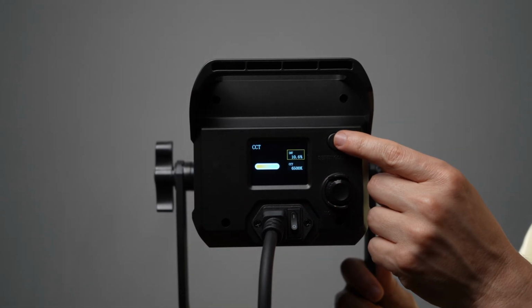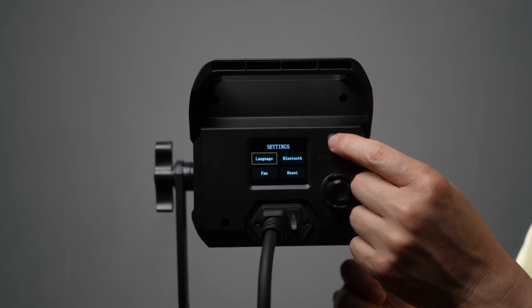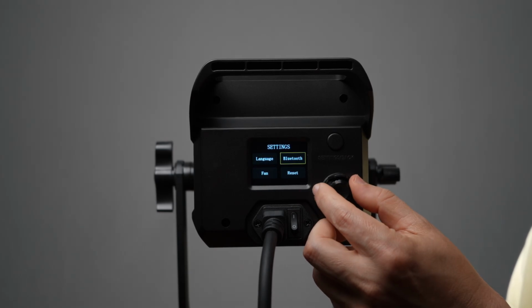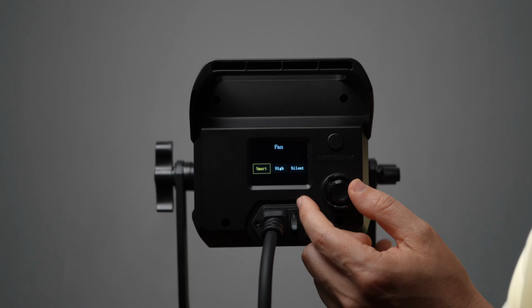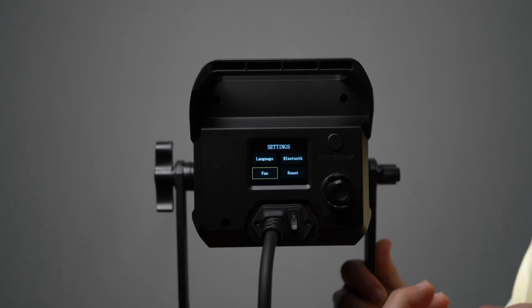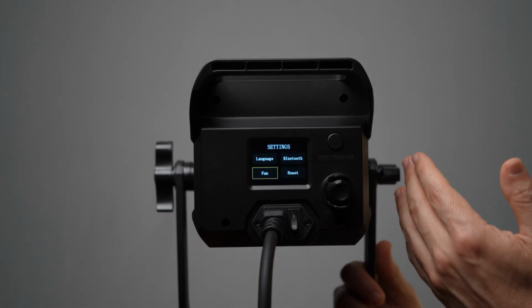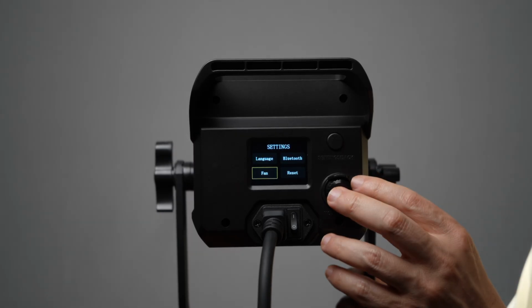And then this button here is mainly for accessing different settings that you don't normally need to get to, like the language, the Bluetooth control, setting the fan. The fan, I would just leave it in smart mode. I can set it to high if I want to, so I'll set it to high. And I'll just stay silent for a second. And I can't hear it because I'm sitting right next to it, but if this is maybe 1 or 2 meters away in a light modifier, you'll never hear this fan in your videos.